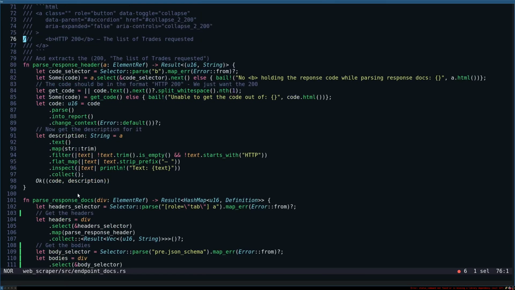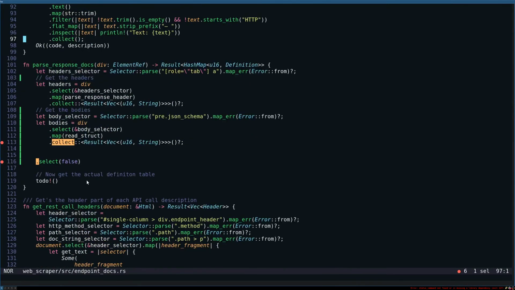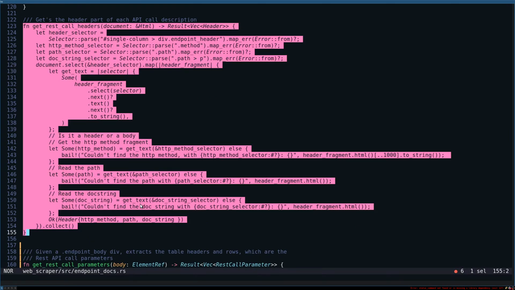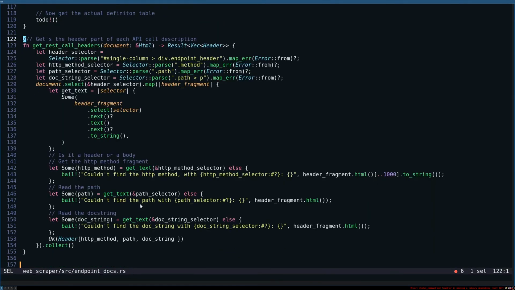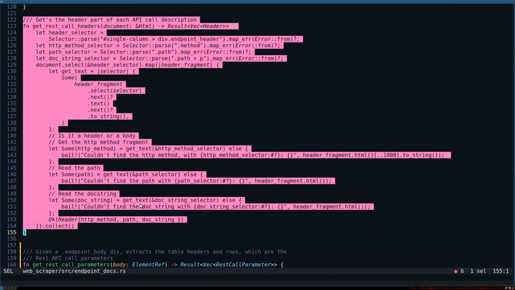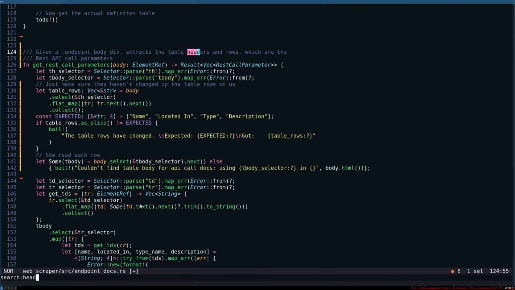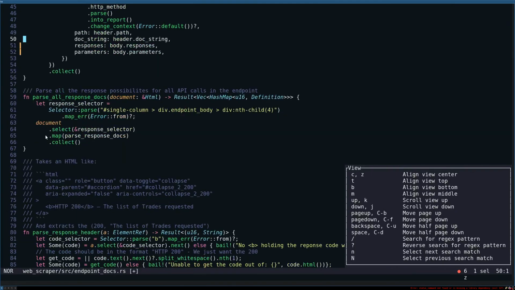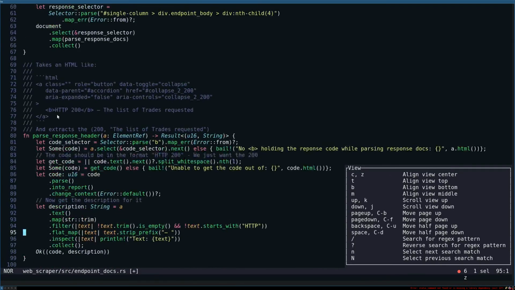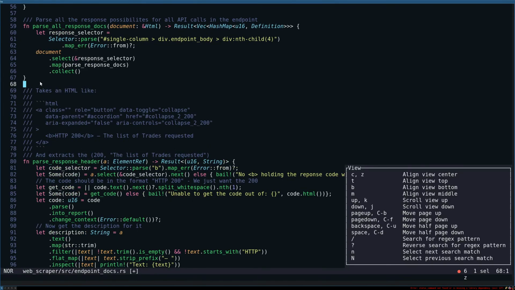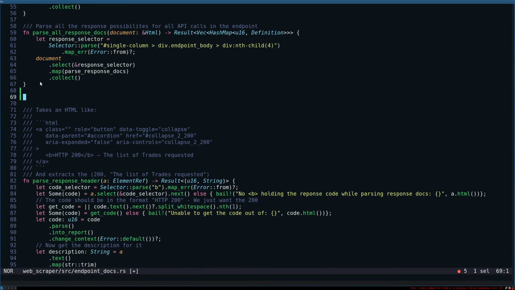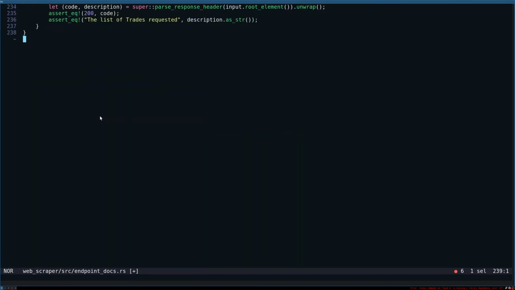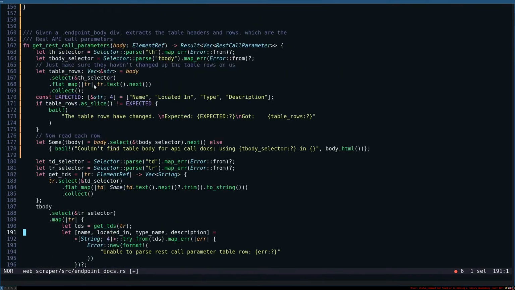So pass response header. Maybe I should remove all the header stuff into its own. No, because there's only 2 headers. Okay, well, let's put them both together. Match a function. I want to get the X122 as well. And X yank. So all the header stuff can be in the same place. Go to the beginning. At least, you know, response docs, pass response header. That's response header, so it's completely different to the other headers, so that's not really useful. I think I'll break this up into, I mean, how much code is it? A fair amount. It's not that much. 200 lines, okay, we can handle it.